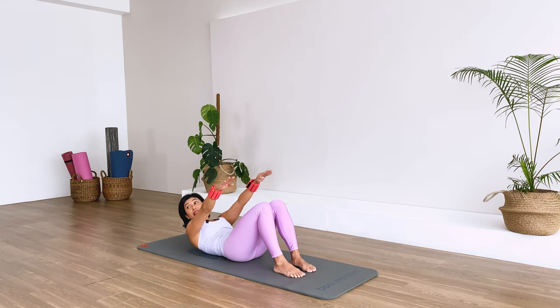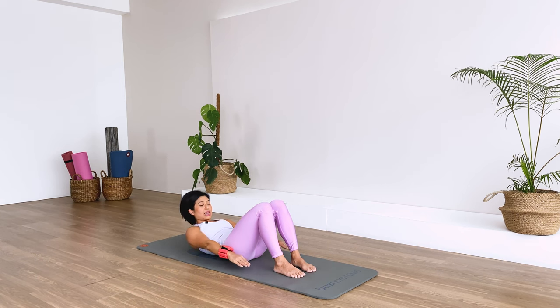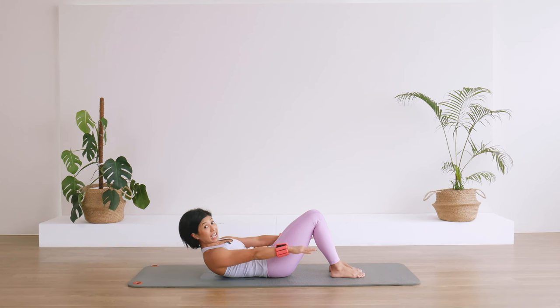In breath, lifting, lengthening up and coming down. Again, arms, press. In breath, lifting and back down. And exhale, lift and let's stay here. Keep those arms actively reaching towards the feet.